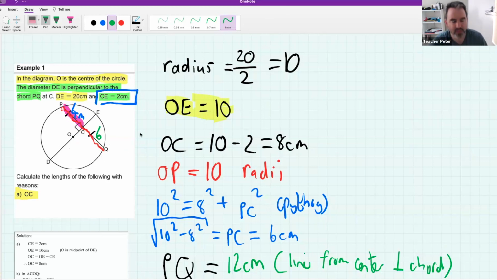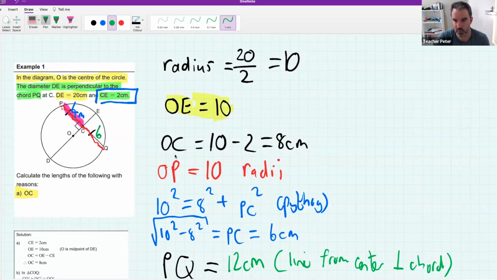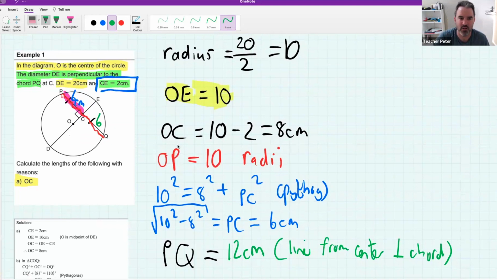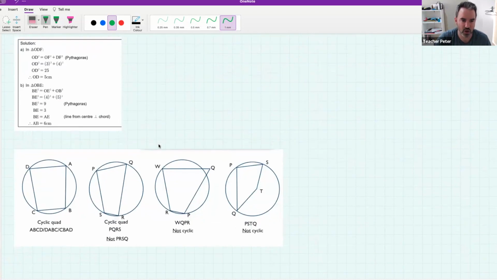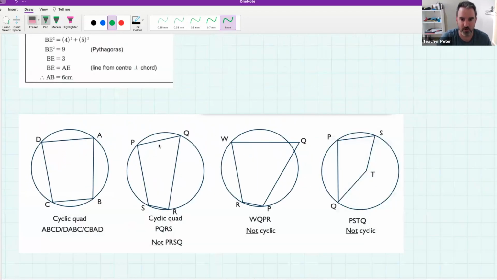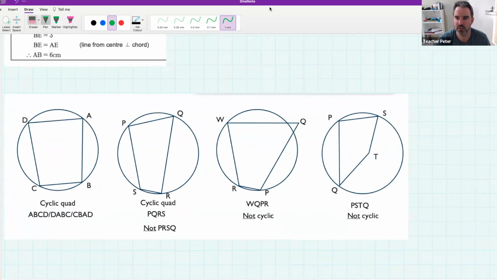All right. Now, this was just an example of the final type of question that relates to the center of the circle, but I'm going to move on. The main topic for today is something called cyclic quads. If you found this little bit at the beginning tough, then don't forget to rewatch this as soon as the recording comes out. But it was just a little example of the theorems that work. So let us go to the following drawings. What I want to define for you is what a cyclic quad is. Today is going to be all about cyclic quads.